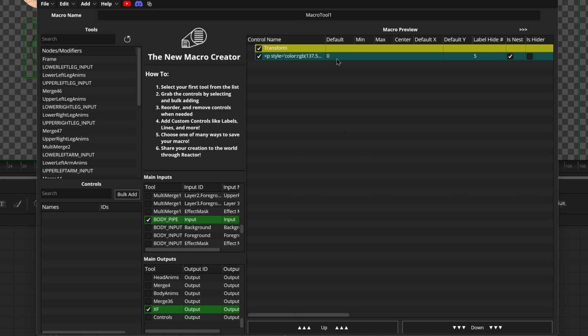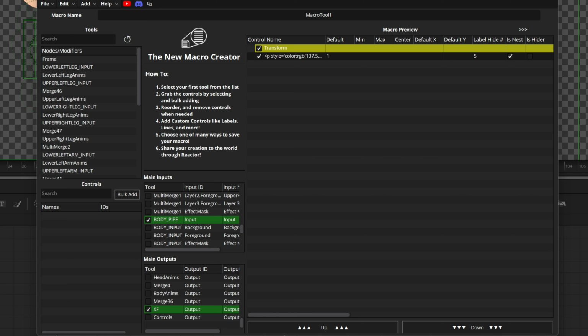Really cool. I'm also quickly going to come into default and change the 0 to a 1. The 0 basically means that the label is closed, and the 1 means the label is open. So by default, we want this label to be open when the user goes to open the macro. All right, really cool.